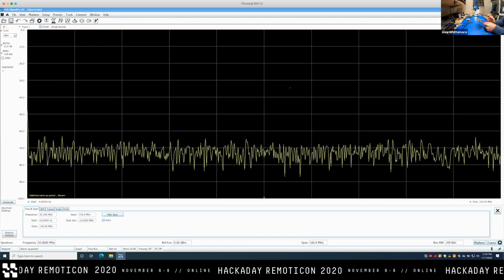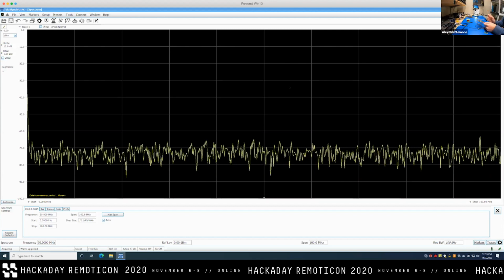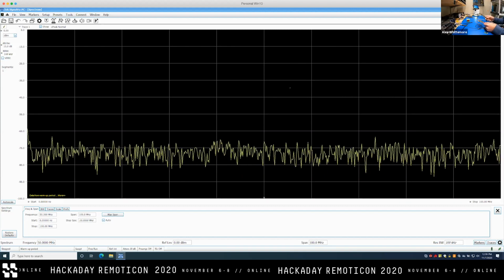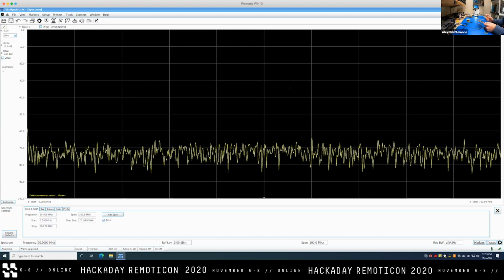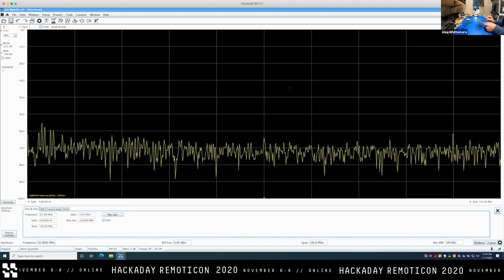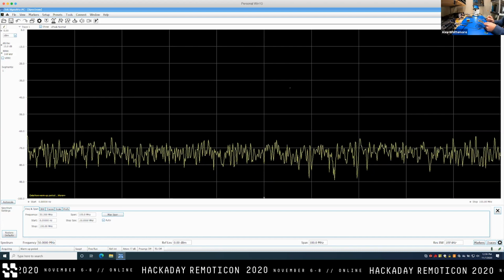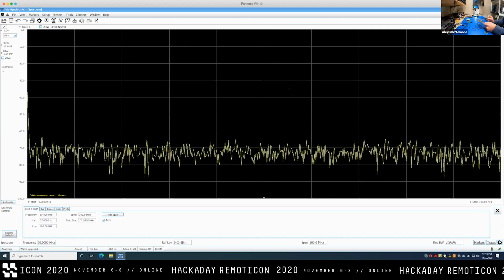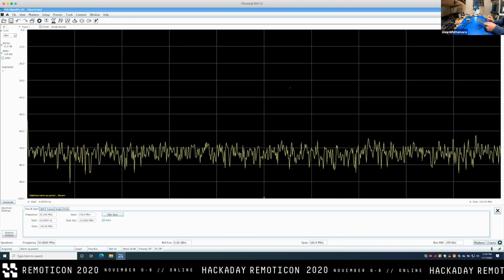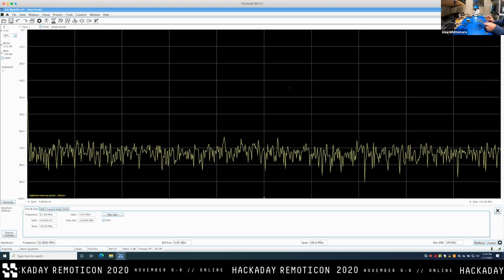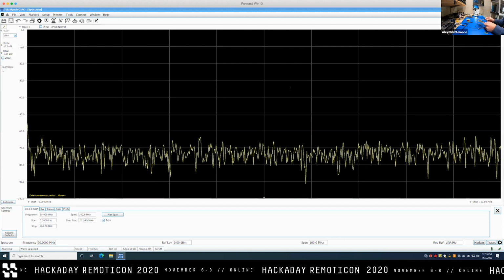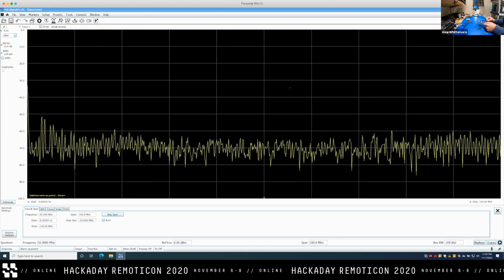So you'll notice that we're scanning from 0 megahertz to 100 megahertz. It's a little bit confusing that this isn't a logarithmic plot. It's linear. But 0 to 100 megahertz, because I figure that's probably where we'll see something along the lines of clock signals or oscillators or anything like that. You know, we'll generate higher frequencies inside the FPGA, but board level stuff, that's probably where we'll see.